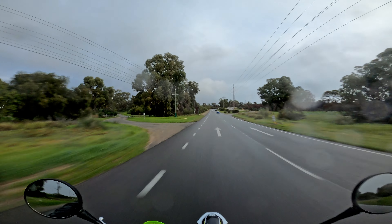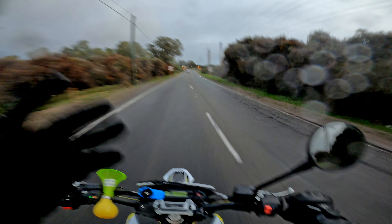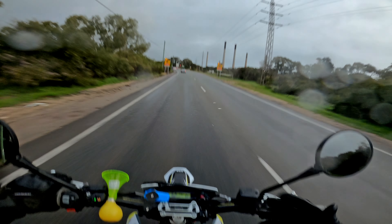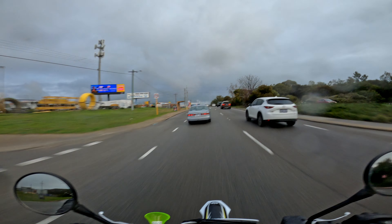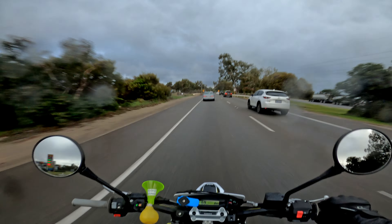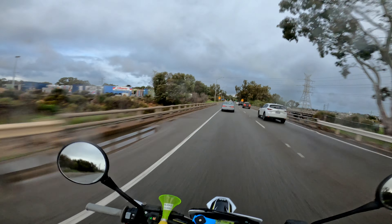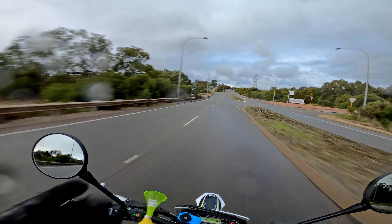The fourth thing I dislike about my Husqvarna 701 is the expensive aftermarket parts. Having previously been a Japanese bikes-only rider, buying aftermarket parts for the 701 feels less like a bargain hunt and more like walking into a boutique with salesmen dressed in suits and ties. Aftermarket parts suppliers ask a pretty penny, and the dynamics of supply and demand are at play. Due to the limited number of suppliers, it can take a while to get aftermarket or even replacement parts — unlike with a Kawasaki, Honda, or Suzuki — unless of course you live in Europe where these manufacturers have their home grounds.